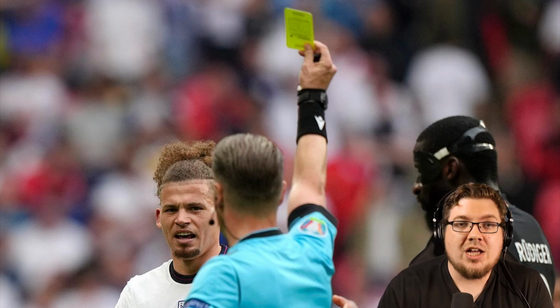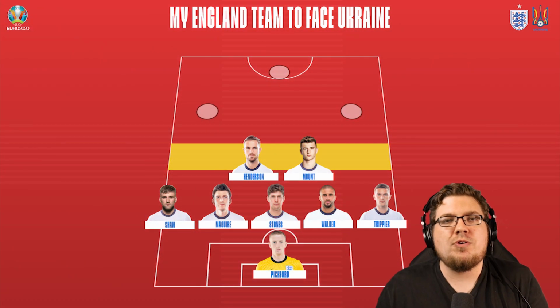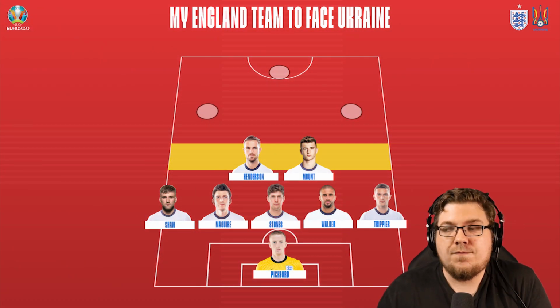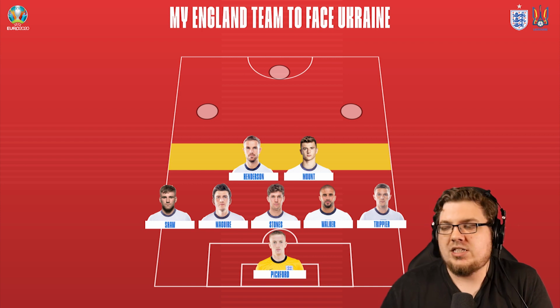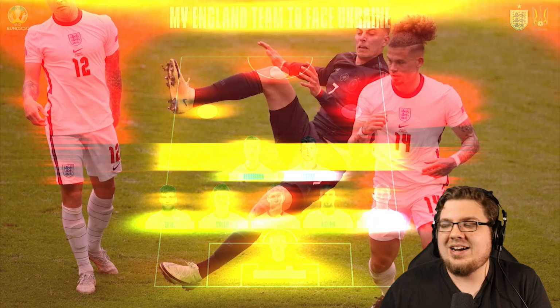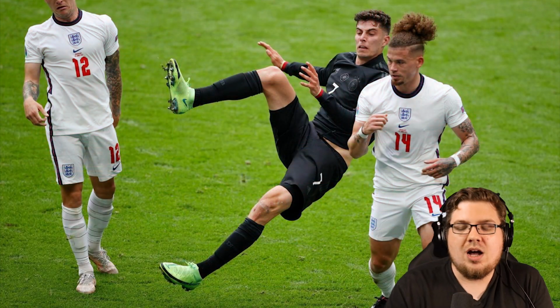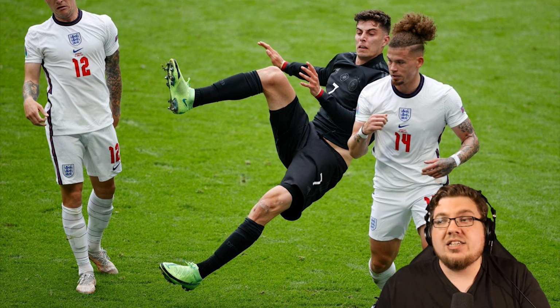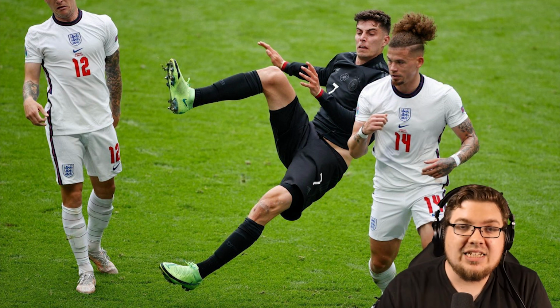Now, is this a gamble? Are you trying to book your spot in the semi-finals before you're even there? A little bit. Rice and Phillips were phenomenal against Germany. They were defensively very, very strong. Phillips may be a little lucky to stay on the pitch. One of his tackles was a little reckless. But basically, I don't want players on the pitch that are worried about getting booked. And at some point in the game, you might need to get booked.